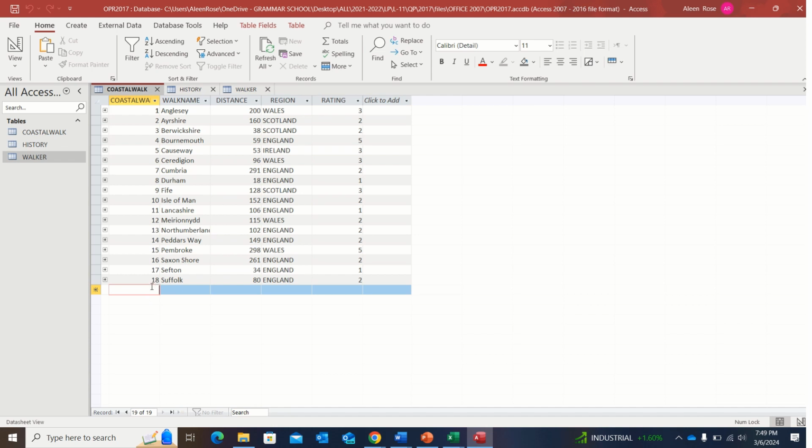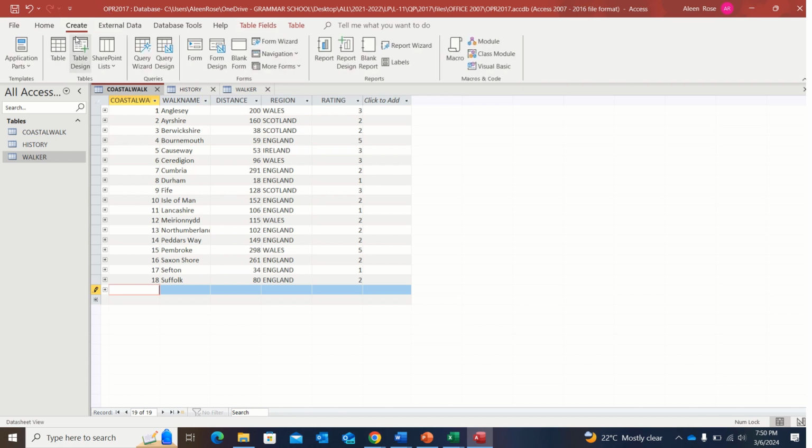Now, entering the data, it's fine, you can type here and there, but that is not a professional method. Also, you will not be showing the whole table to the user. Now, we will have to provide a user defined, I mean, a user friendly form. For that, you go to create. Form wizard is the easiest way to create a form.